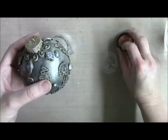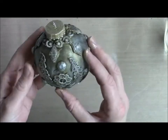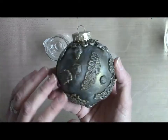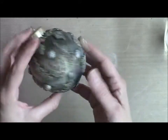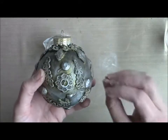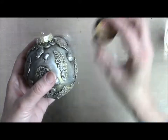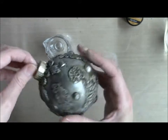Okay, so I'm done with this ornament. This is all I'm going to put on there. And as you saw on the video, all I did was glue the appliques onto it. It was a plastic ornament, and then I painted it with gesso, and then painted it with black paint, and then painted it again with a gold paint, and then I took this old silver rub and buff and went over it, and this is my steampunk ornament.